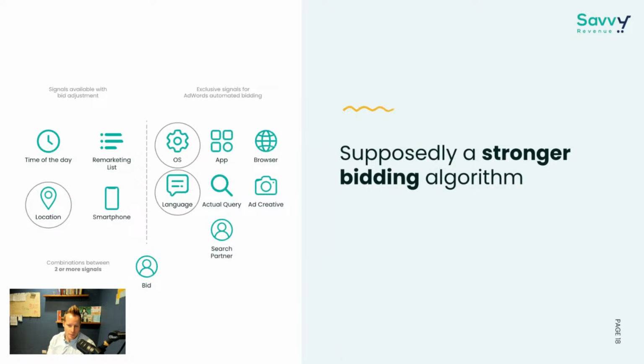Supposedly there is a better and stronger bidding algorithm in PMAX. I tend to disagree with that as a whole. Where there is a stronger bidding algorithm is related to what I hear whenever I talk to product leads. They say that the amount of data that comes into a PMAX campaign across different placements, so across YouTube, display, search, and shopping, creates an environment that Google can use to bid better for display and get full value from video, full value from search, full value from shopping. And in my opinion, that's just not correct.